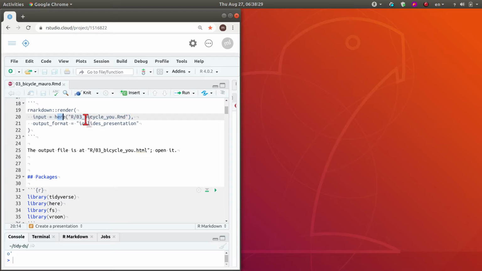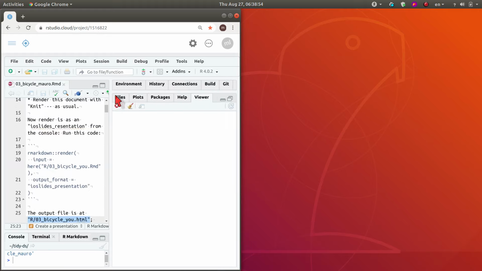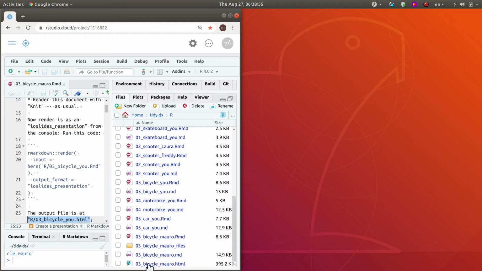directory, any file that you can specify here, basically. And then it has another argument that is the output format. You can say, okay, output a GitHub document or output an ioslides presentation, right? So with this little code, you can then leave your GitHub document untouched and create an output that's going to be an HTML file that lives there somewhere, and then you can share it or publish it somewhere.